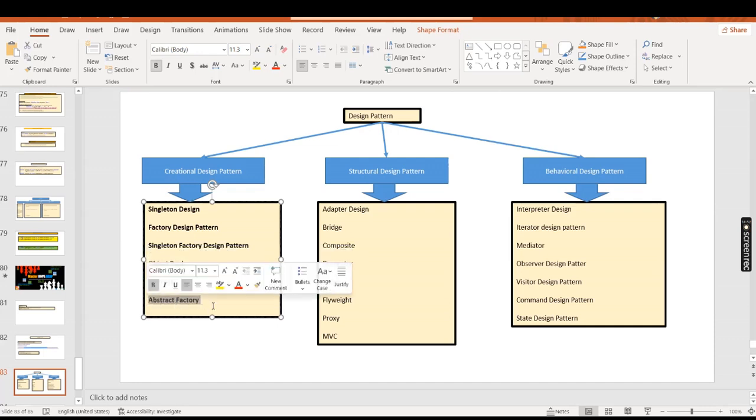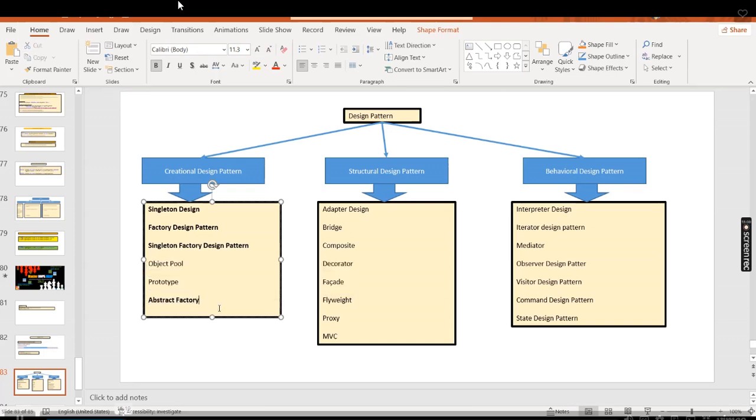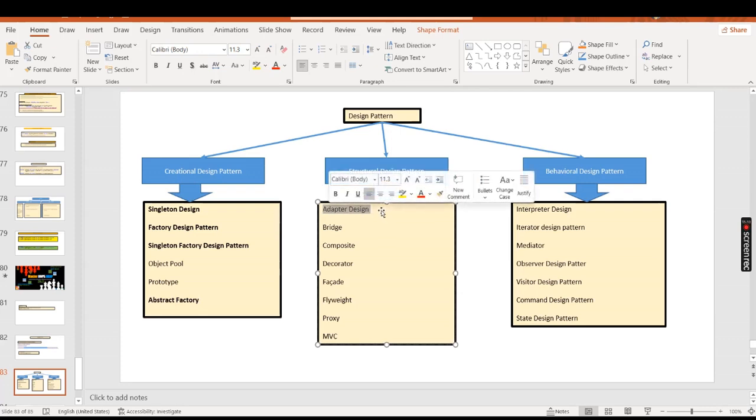Then the abstract factory design pattern will create instances of several families of classes. I'm just going to give you a glimpse here. In structural design patterns, you have the adapter design pattern. You are making one class compatible with another class, in terms of methods, and you will be creating some sort of wrapper. In day-to-day development you will be using this adapter pattern, knowingly or unknowingly, even if you don't know the term.